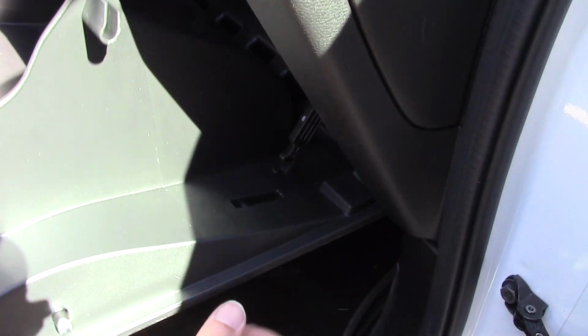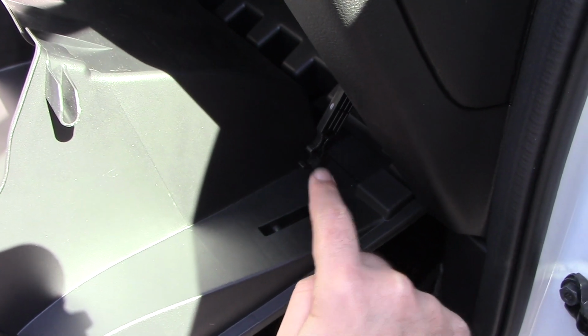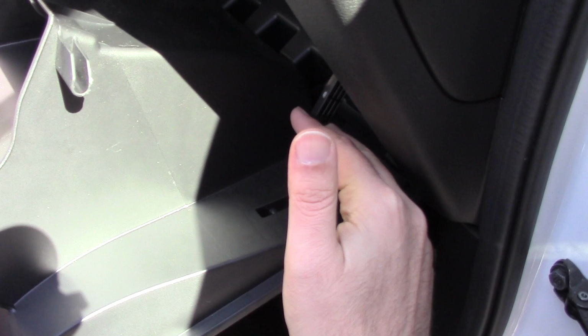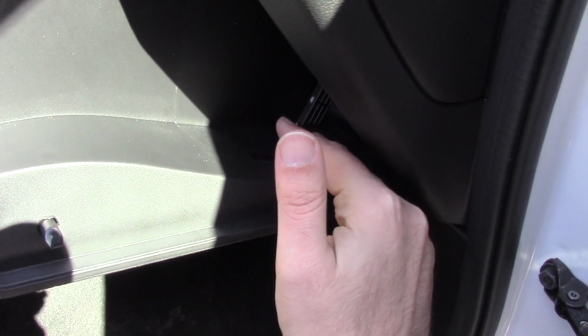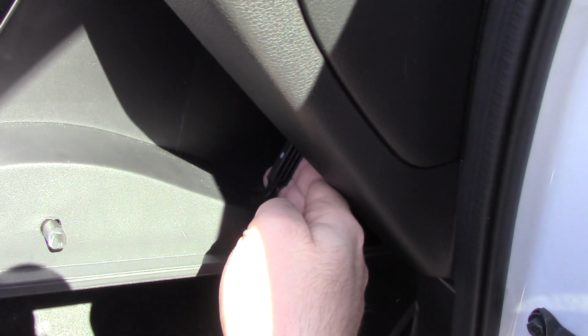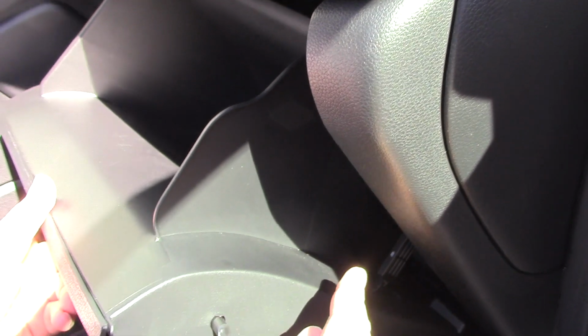So what you want to do is, remember, this hook right here on this latch fits below the little rod, if you want to call it that right there, okay? So you want to lift the door up and get this in the lower portion of the opening there. Then once it makes contact, push it up till it snaps. Just like that, okay? So that's back in place.